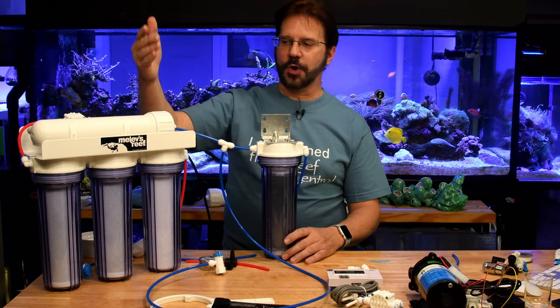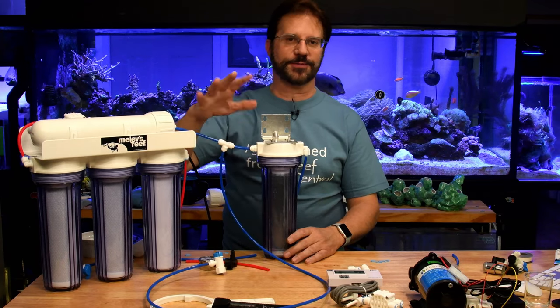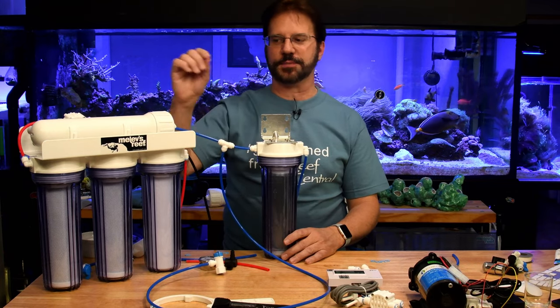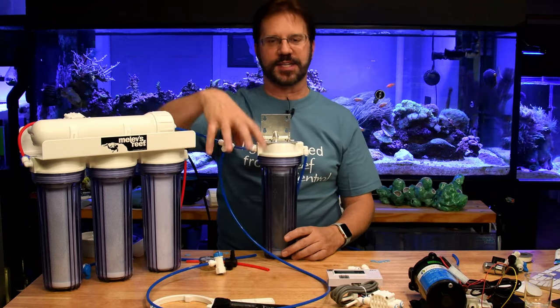And the water that's sitting in the membrane, even though it's just in there for a brief duration, it could be you turned it off and it was off for like 20, 30 minutes, and you're like, oh, I need to make a little more water. You're still going to get that TDS creep. You're going to have a bunch of TDS come off the membrane. It just wicks off of it and sits inside the housing. And all that water in there needs to come out for the 90 seconds.